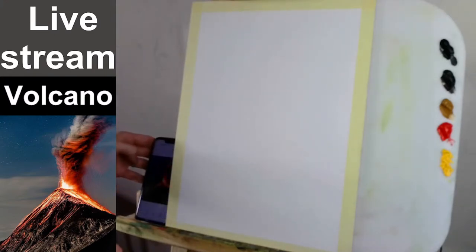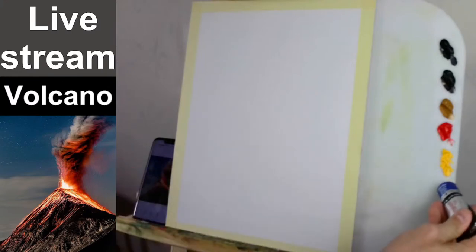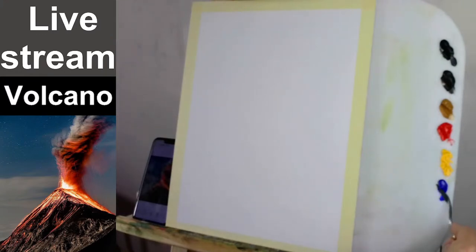Okay, I'm just preparing colors right now, what I need. So next one gonna be Cobalt Blue. A little bit of Prussian Blue.